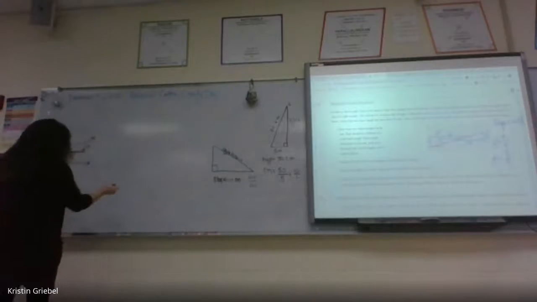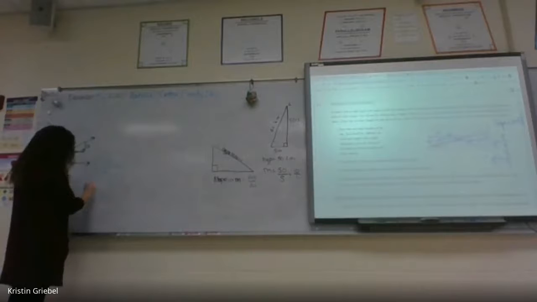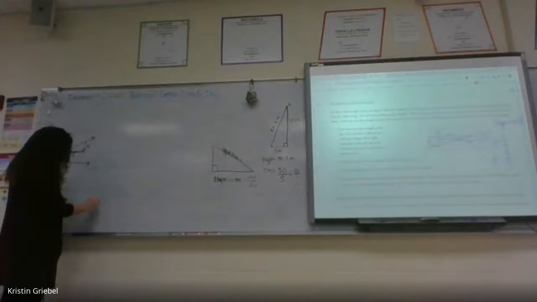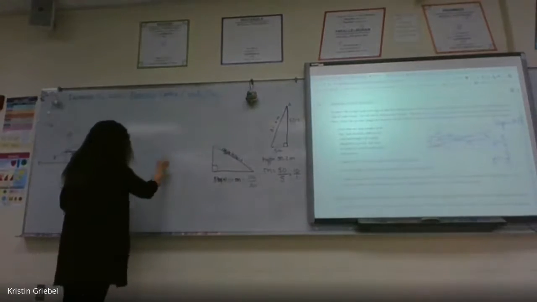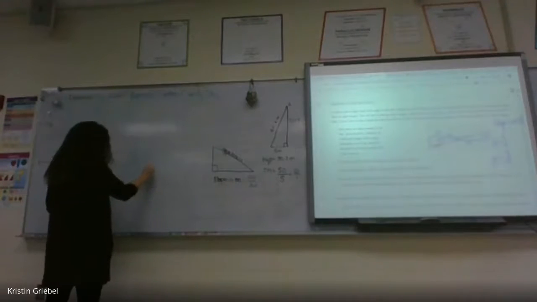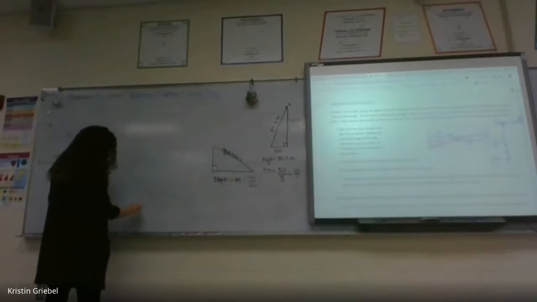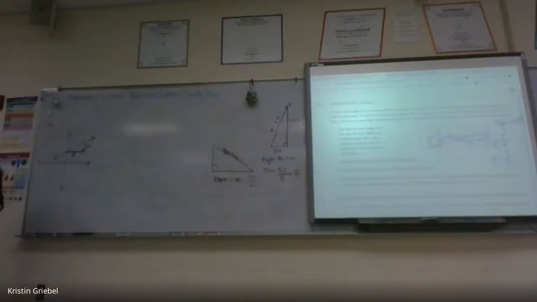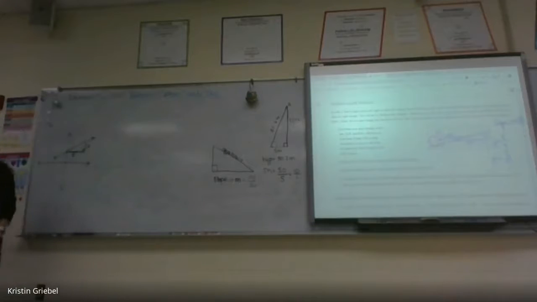So we had basically 4 triangles. They're not all the same triangle because they're obviously bigger in size. We can tell that because they don't have the same side measurements. These are 1 and 5, 2 and 10, 3 and 15, 4 and 20. But we can find their slopes.